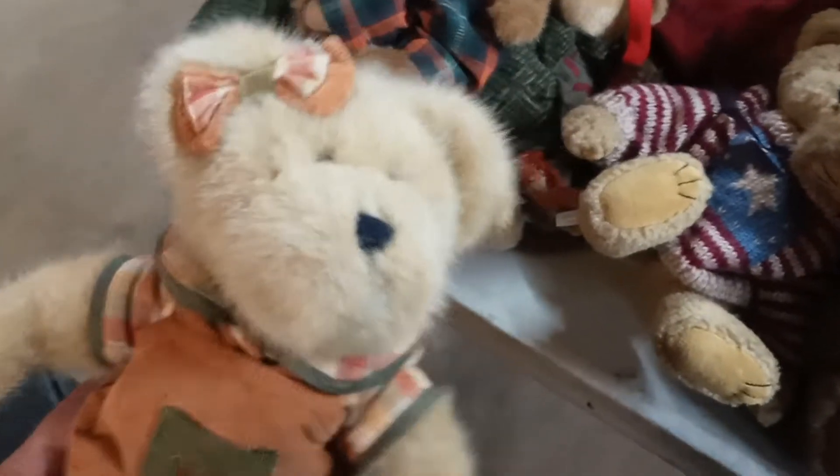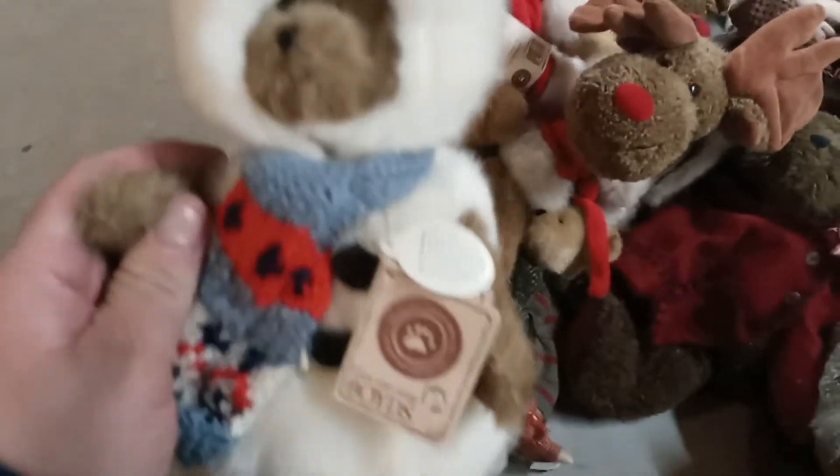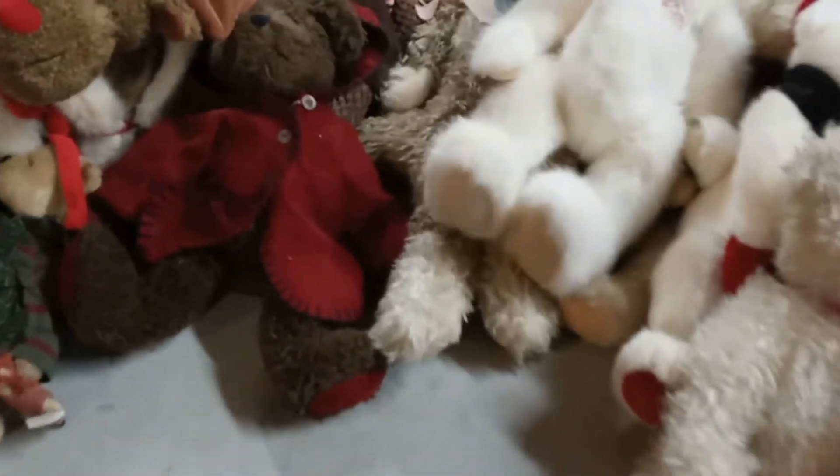Oh, another table — great. A lot of these ones over here are really nice. Got some bigger ones here. There's another bear in a snowman outfit, kind of neat. Sweetie pie. I heard the mooses — the other animals — they're a little more valuable. I don't know if there's a rare one in here or if there's one somebody needs for their collection. There's a Jeff Gordon one, and over here is a Bobby Labonte — Interstate Battery.